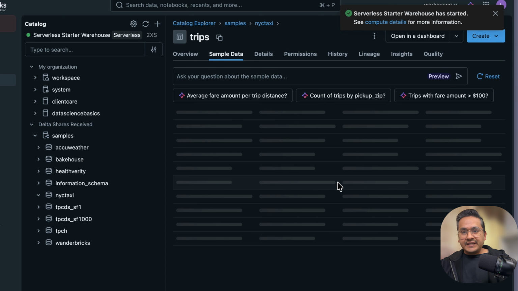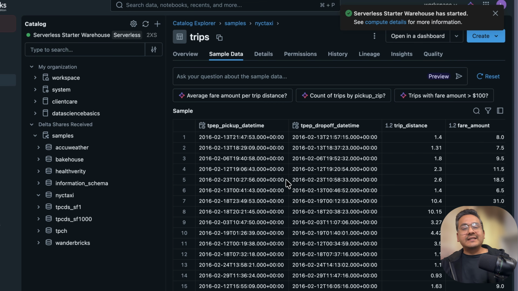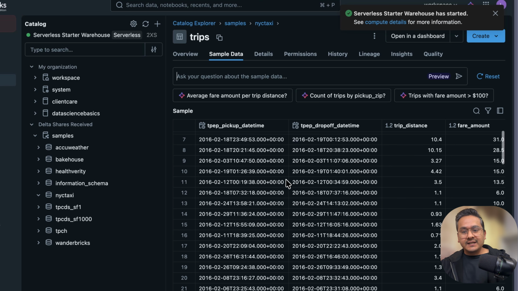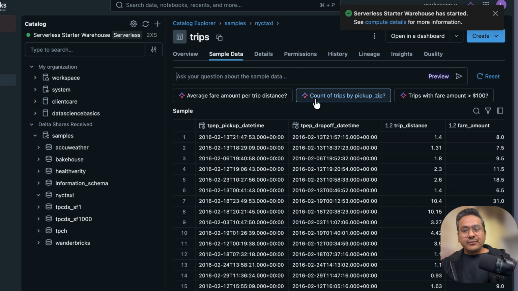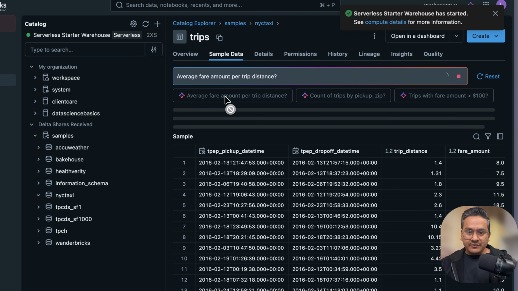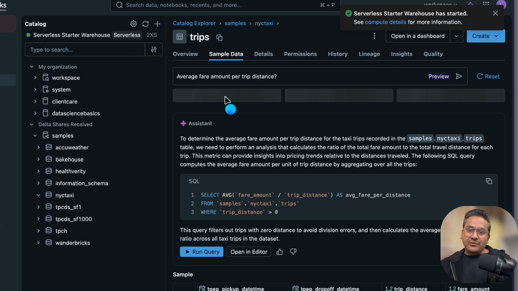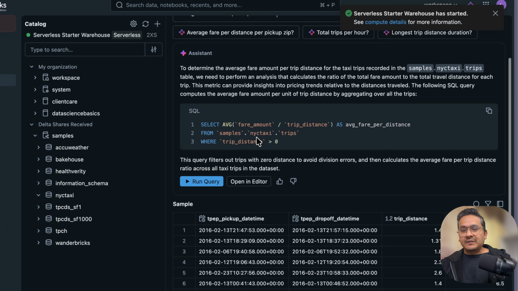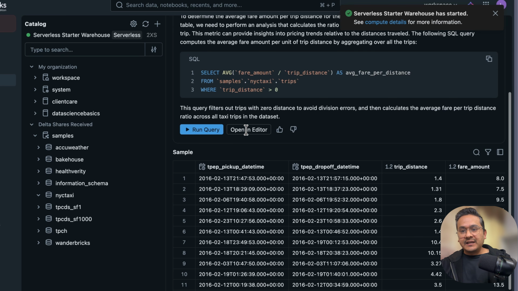Although this is running here, you can see the suggested questions based on that particular table. You can just click one of these or type whatever you want to find from here. There is the sample data being shown. Before there used to be just the sample data, and now it's all here. But you can just say maybe you want to know the average fare per trip. If you just click this, you can see this is running, and it is also explaining all sorts of things. There is SQL command that is being created. You can run the query.